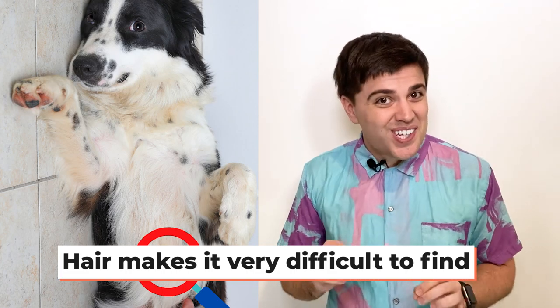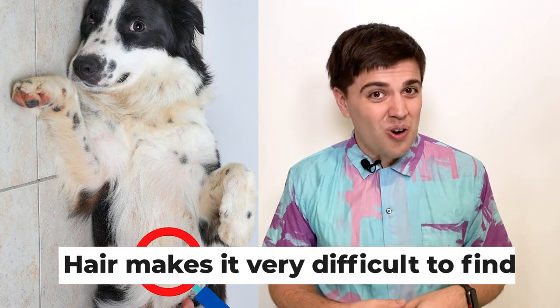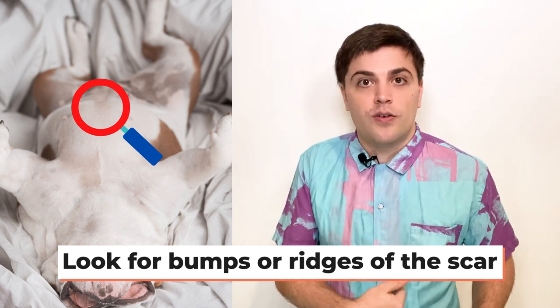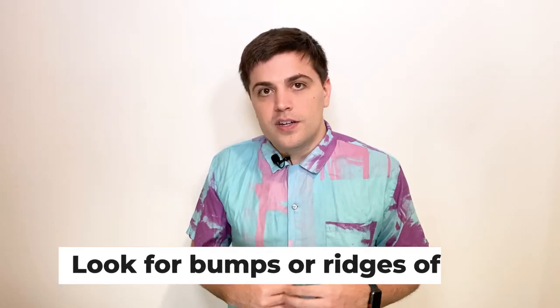The belly button for dogs is a small scar just below the rib cage. This diagram shows you where you need to look to try and find a scar on your dog. The belly button scar itself is going to be a straight line or a tiny bit of a ring for almost all dogs — just south of the ribs on the dog's abdomen. You can gently press where you think the scar is, because if there is a belly button scar there'll actually be a slightly different feel to the tissue in that area. For some dogs there's also a swirling of hair around the belly button. It is always closer to the dog's stomach than the ribs, so if you can feel bone you're too far north.